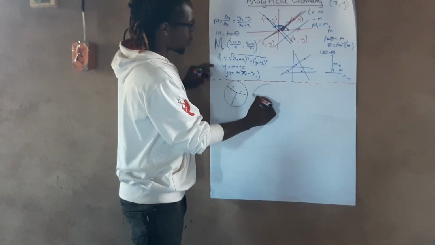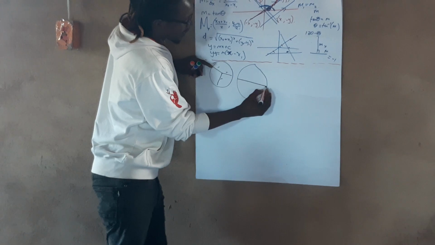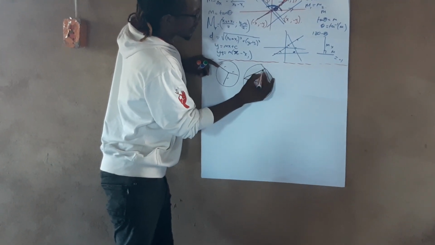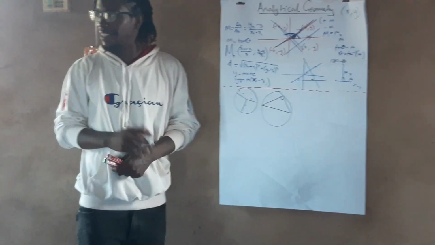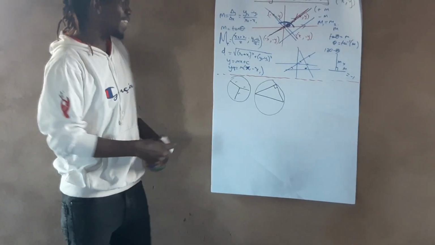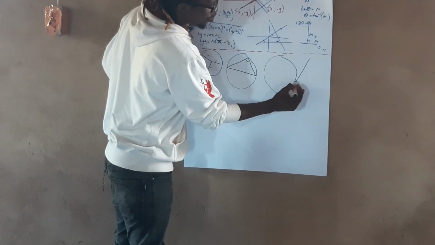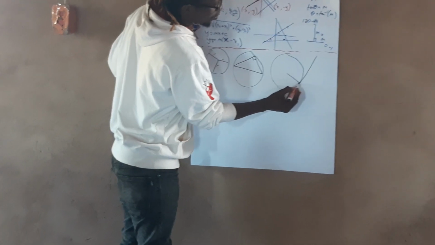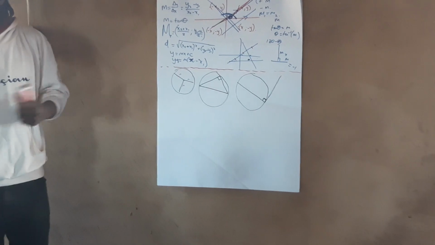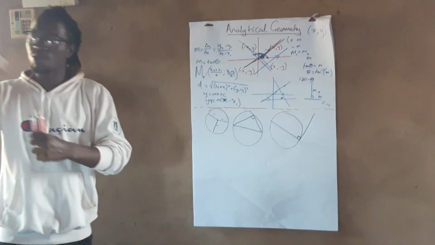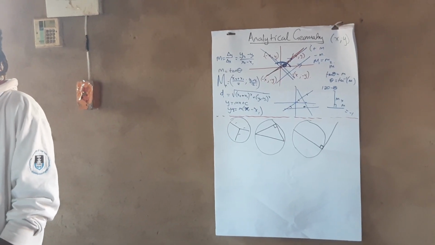Don't forget that in Euclidean geometry, we learned that if we have a line and a line, this angle will always be 90 degrees. We use them in analytical geometry here, right? And don't forget that a tangent to a circle is perpendicular to the radius, or to the diameter, right? We also use that here. These are some of the things that you must always put at the back of your mind.